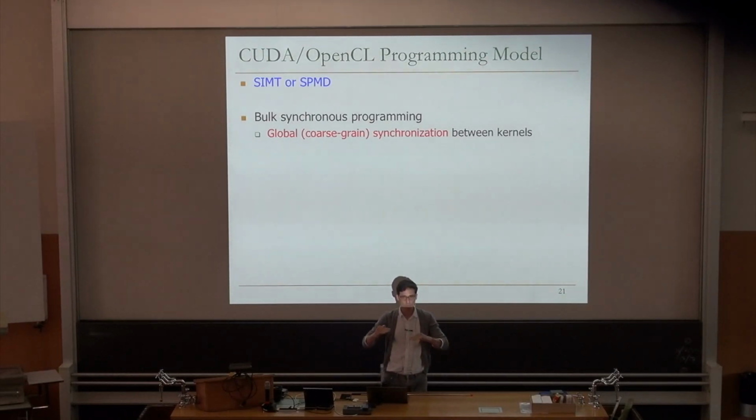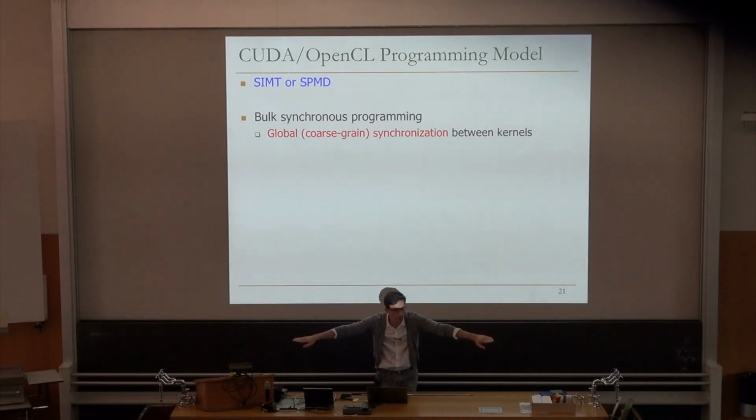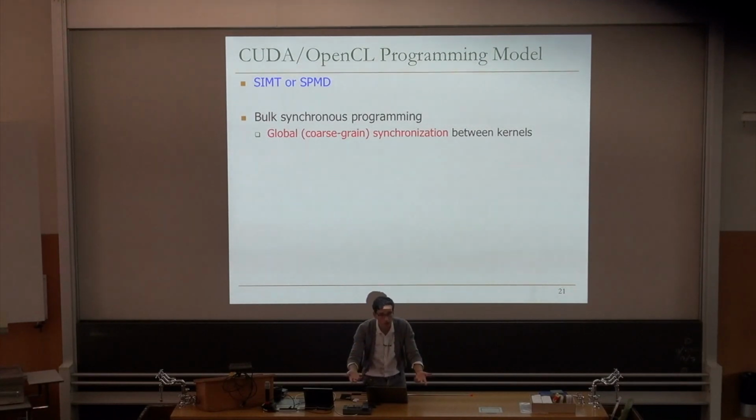We will need to recall that kernels are the functions that are launched onto the GPU. So if we want to make sure that these threads reach some point and stop and wait for others to finish, the only way to do that is terminating the kernel. So this is why it is called bulk synchronous, right? Because we are synchronizing all the threads at the same time, and this requires terminating the kernel, and then if we want to continue the execution, we will have to relaunch a new kernel.